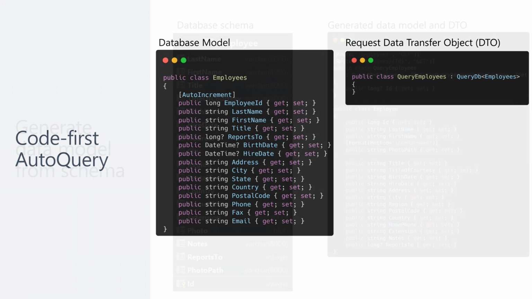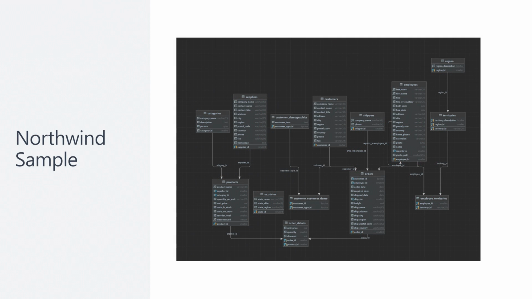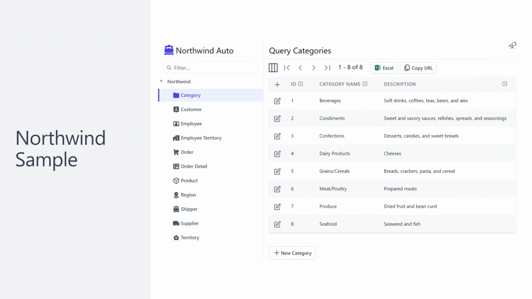For example, starting with a database schema only and migrating to a code-first approach by getting ServiceStack to generate the C# code directly from your application and connected database. In a previous video, we walked through the use of the database first model using the Northwind sample database and made customizations to the metadata dynamically on startup. From there, we can also generate the C# code required for the same functionality directly from our ServiceStack application.